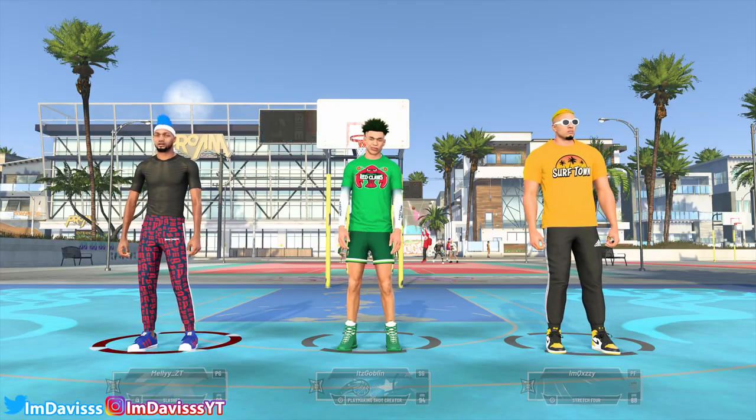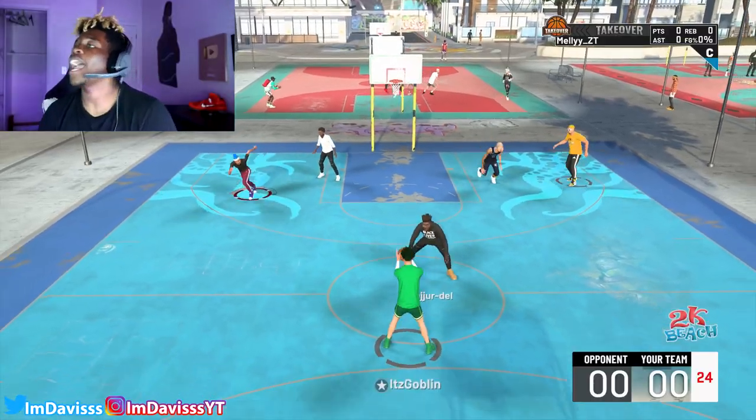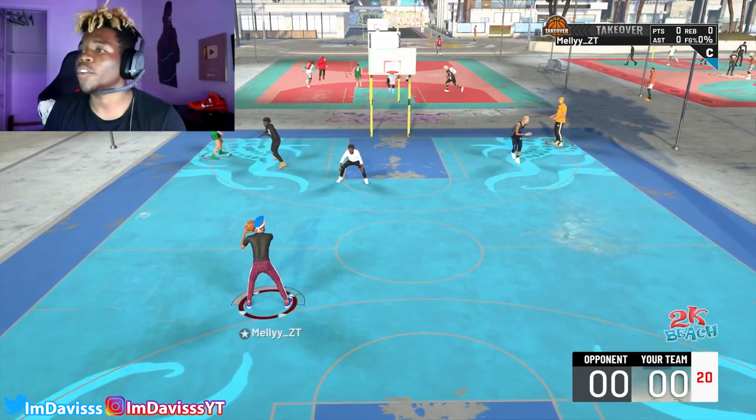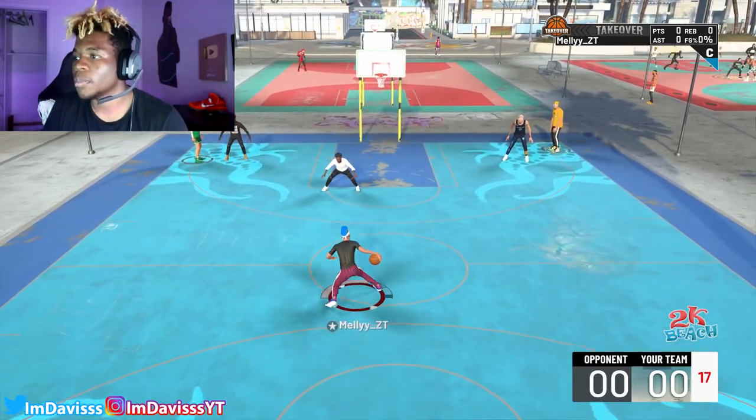Y'all peep how the moon's just out and it's daytime? Game time! That's the most important time. Look that deep, bro. Hey, go. I have every badge, which means I can shoot, green, and dribble. Have your man in the paint ASAP. Put him in the paint.